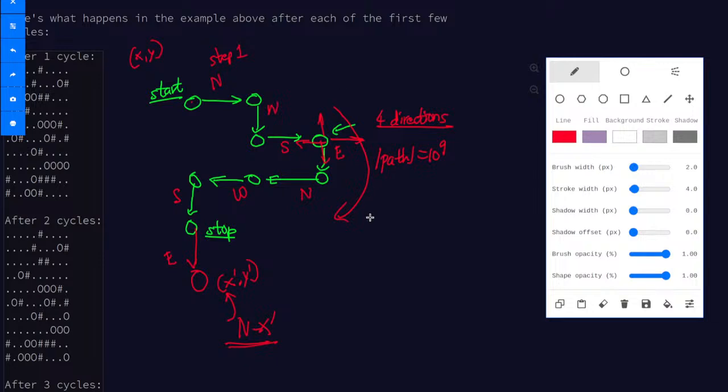Even if I had to memorize this, then I need to know the x, y, and path length. It's still not feasible.